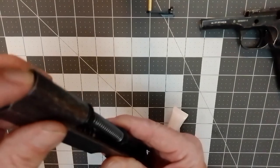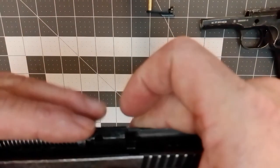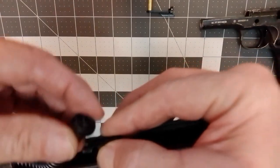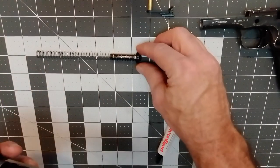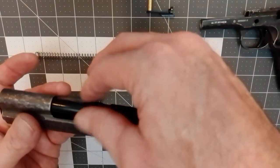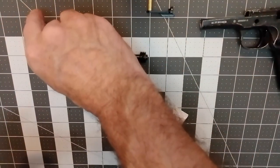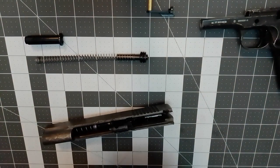You do not need to push the button in the front — do not worry about that. What you're going to do is grab this little ridged area right here. Be careful because there is a seal in there. Hold this and pull it forward with your fingers — it may seem a little rough. Pull it forward, up, and out. You're going to have a big long spring, as you can see. This slides into the spring and there is a gasket and a seal. You can then pull the front button out. Note that the groove goes towards the top of the gun when you put it back together.